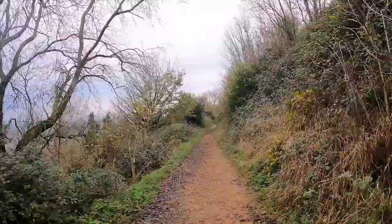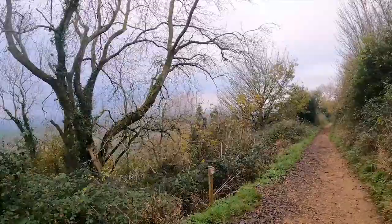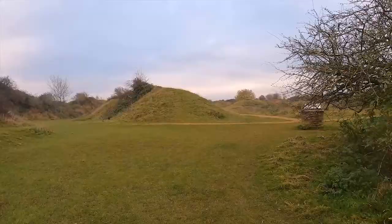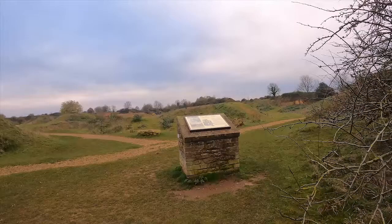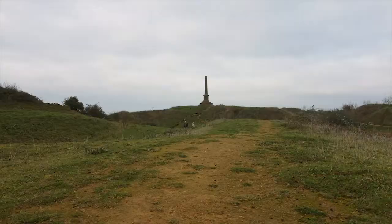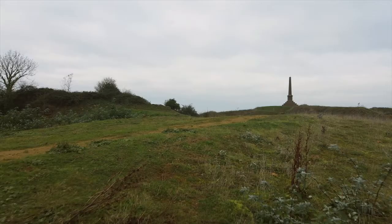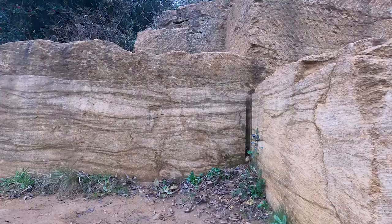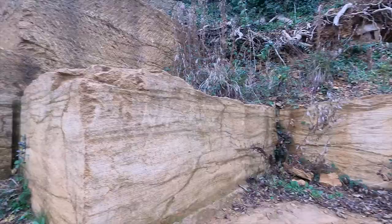Ham Hill has an extensive history of occupation, with settlements dating back to the Mesolithic and Neolithic periods. This includes a very large Bronze and Iron Age fort dating between the first century BC until around 45 AD, when — despite being well fortified — it was captured by the Roman Second Legion. Archaeological digs on the site have found evidence of coins, jewellery, and pottery, including a hoard of 2,000 Roman coins and an extensive Roman villa.